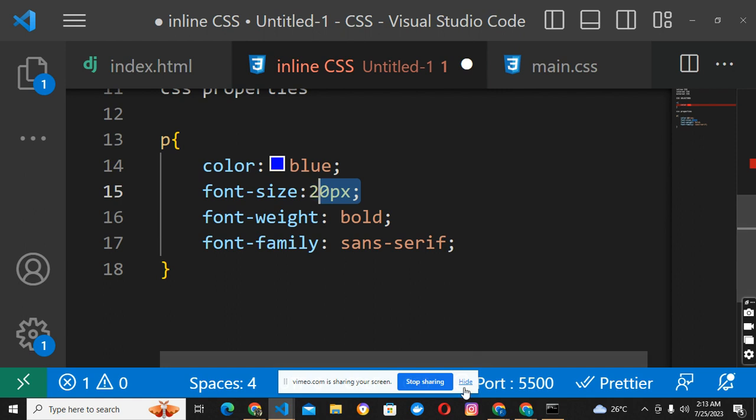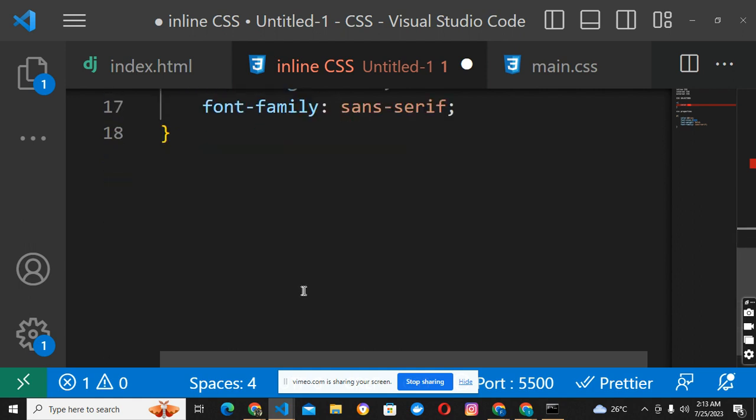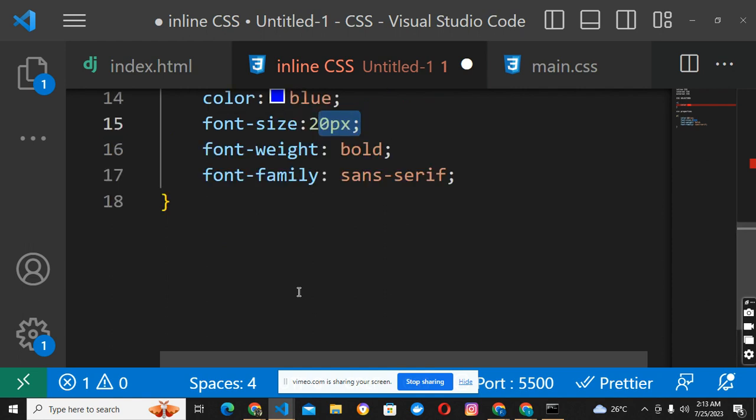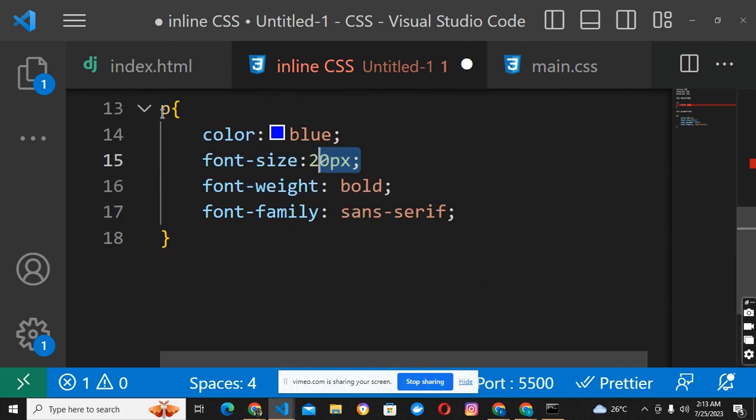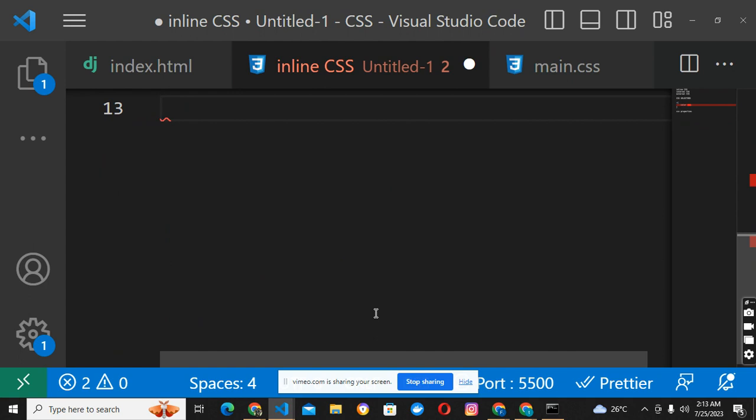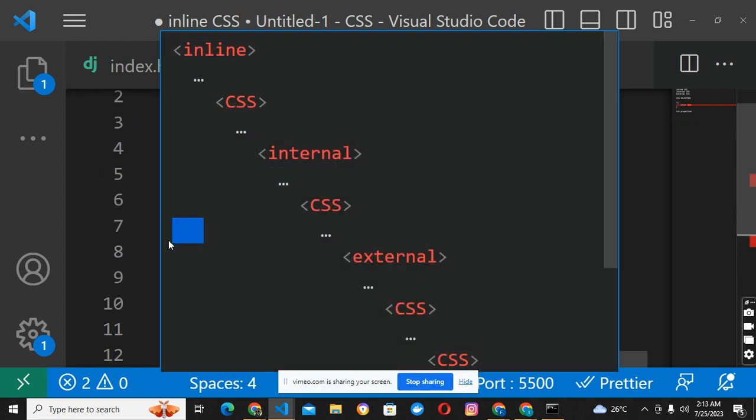This font size, 20 pixel. I know you'll be wondering how I got the font size to be 20 pixel. Well, why did I use pixel? Pixel is commonly used, though not because I want to use it, and it is not because it is the standard anyway. You understand? Pixel, which stands for px. We can say, let me clean this off.